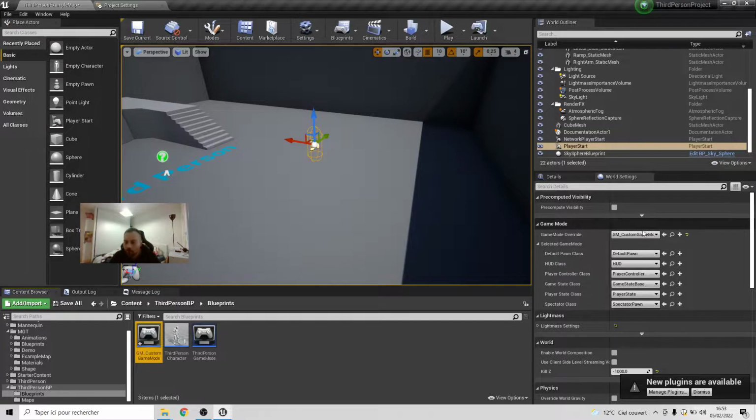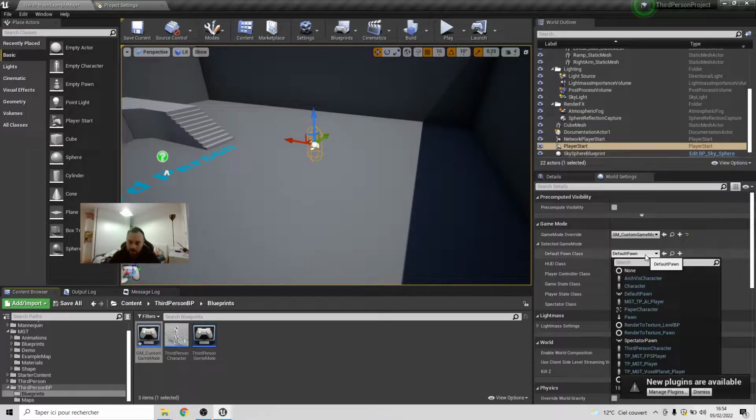So if you already have a game mode, you can keep it. But the only thing you have to change is here, you have to check for MGT player controller and select the MGT player controller, not this one, not the voxel one, but the player controller one.